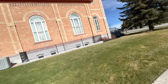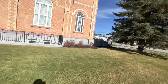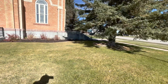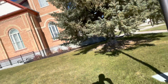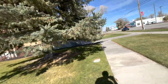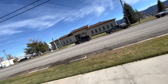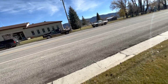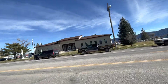So this building to me looks like it would have fit more people than the whole town was. 700 people when it was built. So it's just another one of those things where the numbers don't really add up. And I'm gonna take you just right now, right across the street over here, and let's check out this courthouse that's been stuccoed over. And it looks like they attempted to modernize this building.